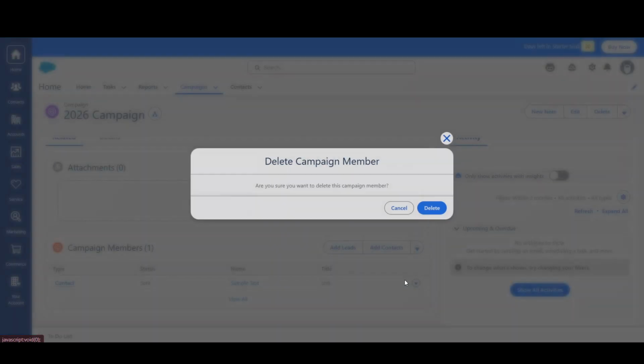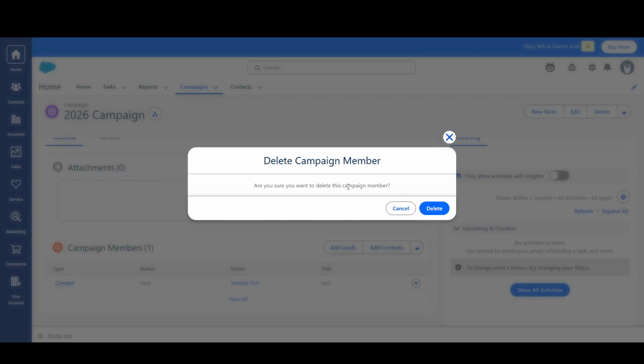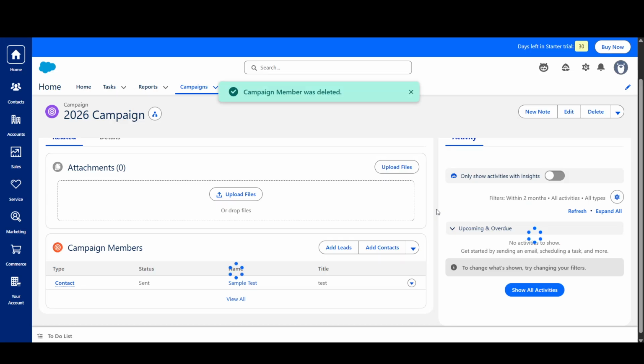And that's it. You navigated to campaigns, opened or created the right one, added your contacts, set the appropriate member status, submitted your changes, confirmed the success message, and learned how to add more or remove entries as needed. Follow the same flow anytime you need to maintain accurate campaign membership in Salesforce.